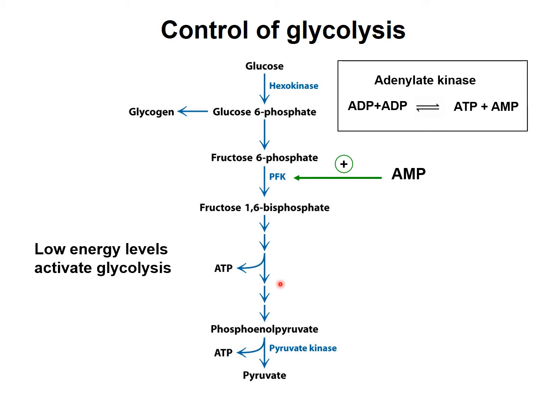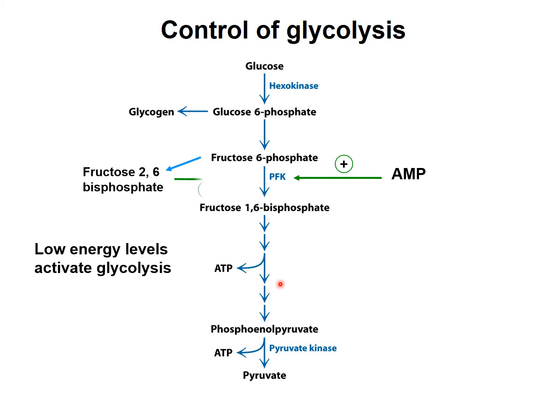And another activator for PFK is fructose 2,6-bisphosphate, which is produced from fructose 6-phosphate. So when you have the presence of this fructose 2,6-bisphosphate and AMP, it activates the PFK, and you will get more ATP production. A second enzyme in this glycolytic pathway control is pyruvate kinase, and it is stimulated by the binding of fructose 1,6-bisphosphate. And this process is known as a feed-forward stimulation, as the feeding of the substrate actually modifies the enzyme activity.